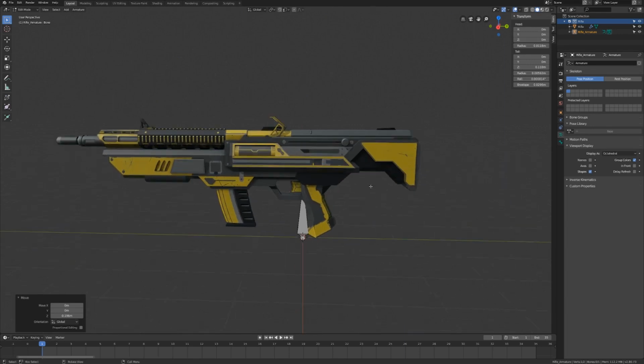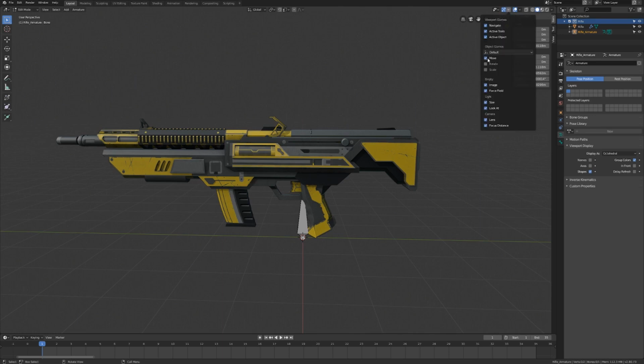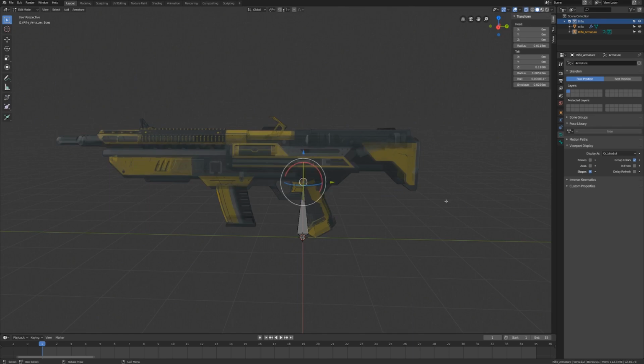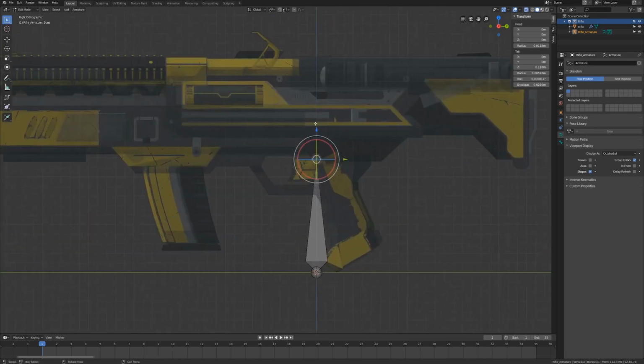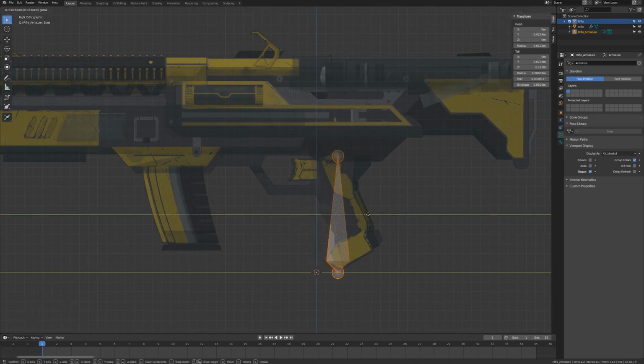And it would be really helpful to have some gizmos to work with, but I also really like this box selection that happens with the box select tool. So I'm going to go to the gizmos here and turn on move and rotate. That way, when I go ahead and select the top here, I can use the gizmos like so. Let's move this bone into place right along this handle here. I also have snapping set to vertex here, such that when I grab a piece, I can hold control and just snap it to one of those vertices of the gun.